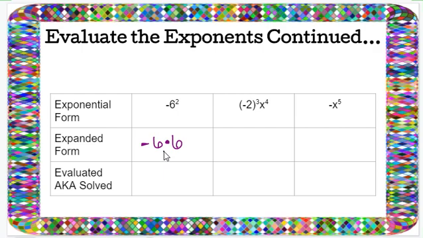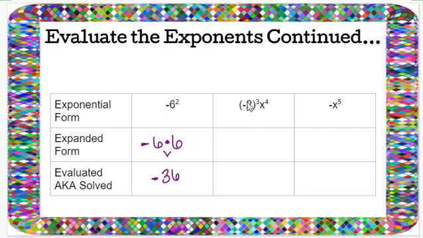So then we multiply, and 6 times 6 gives us 36, and then since the negative sign's out front, we bring it down, so the answer here would be negative 36. You can also use your integer rules here, knowing that negative 6 times 6 is a negative 36. Negative times a positive is a negative.